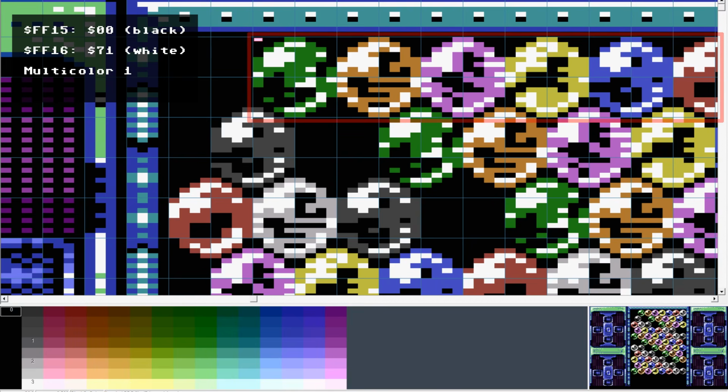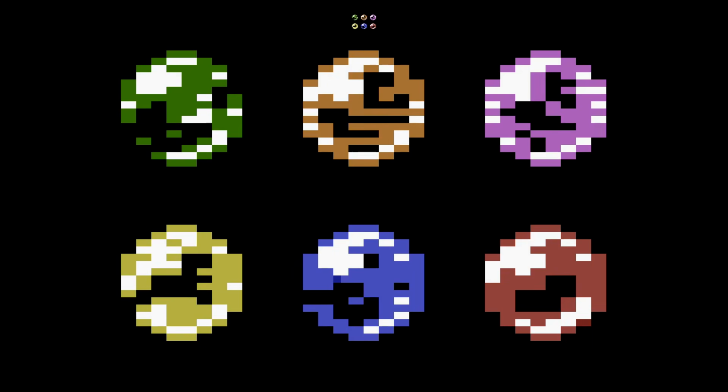The first row of bubbles uses multicolor 1 only. The second row overlaps by 2 pixels and it uses multicolor 2 only. The entire board is displayed like this. The odd rows are drawn with color 1 and the even rows are drawn with color 2. So this way there's no color clash. But the restriction is we can only have 3 colors for the graphics of each bubble. Black and white, obviously, which are global, plus the bubble's own color.